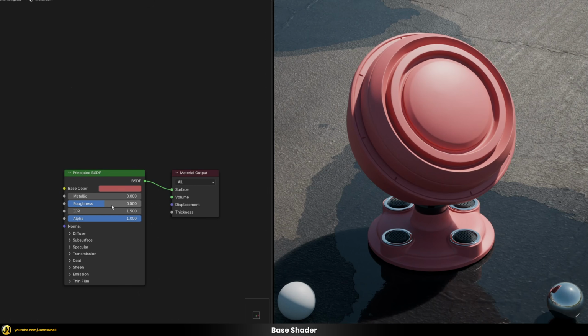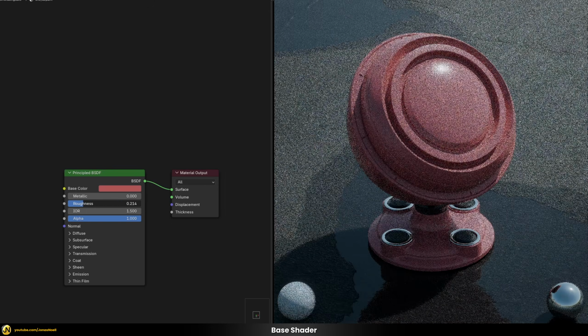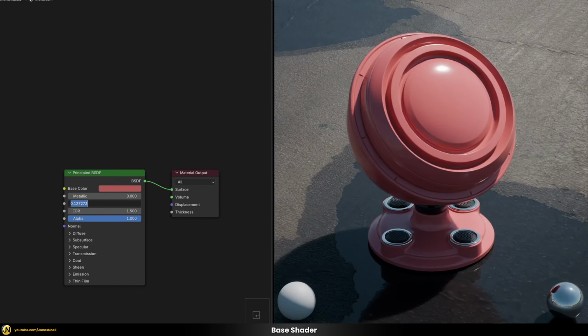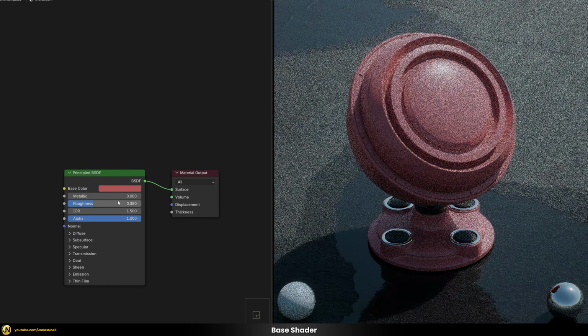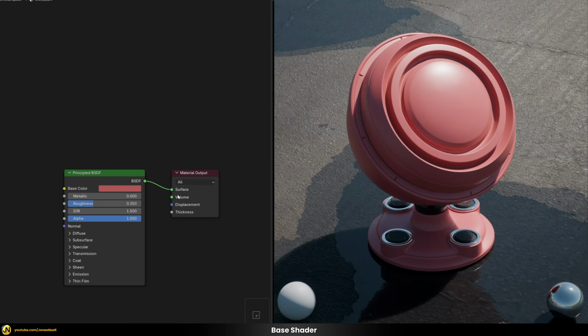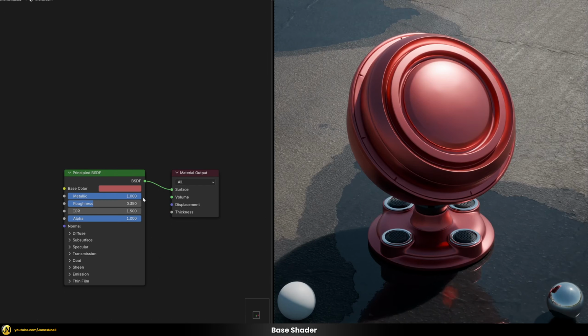So at the moment, the roughness is set to 0.5. We can increase or decrease this, of course. And in my case, let's put a roughness of 0.35 as a starting point. You can see that at the moment, we didn't really set up any metalness for our shader. This also can be the case for many car paints. It doesn't have to be metallic as a base coat. But in our case, let's make a metallic shader. And for this, we have to increase our metallic parameter. Let's for now increase this all the way to 1 to have tinted reflections on our base layer.